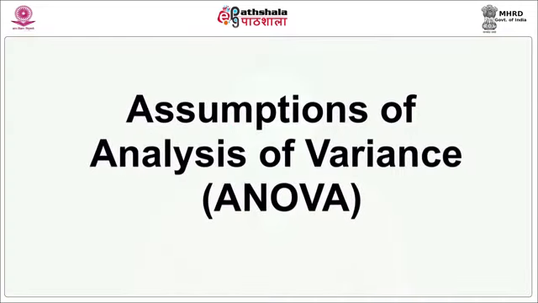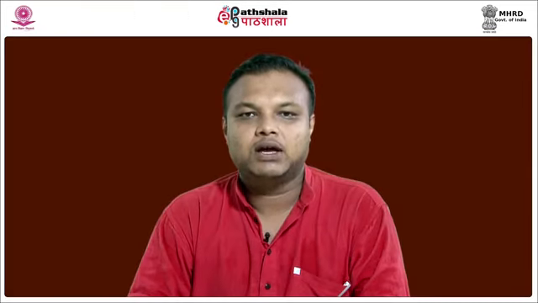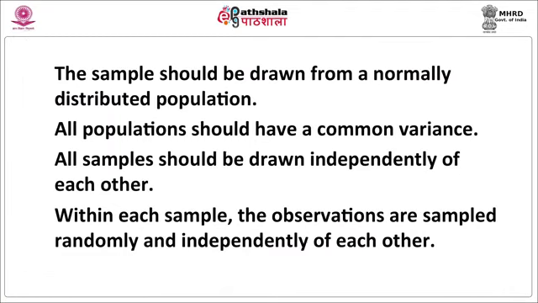Assumptions of analysis of variance, ANOVA. The common assumptions made when doing an ANOVA test include: the sample should be drawn from a normally distributed population. All populations should have a common variance. All samples should be drawn independently of each other. Within each sample, the observations are sampled randomly and independently of each other.